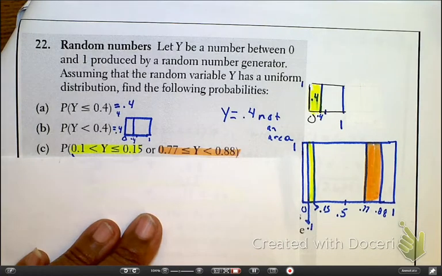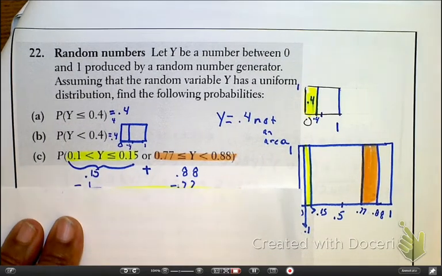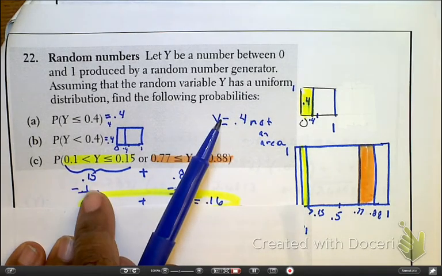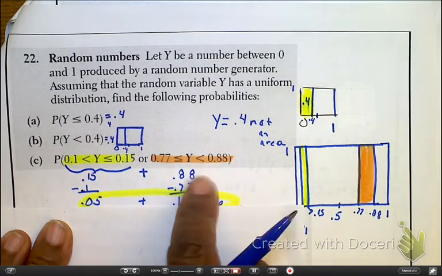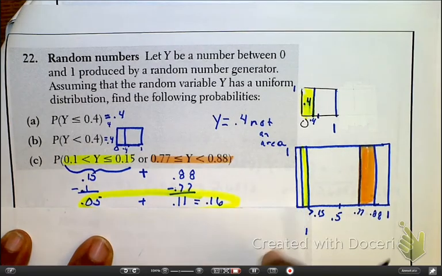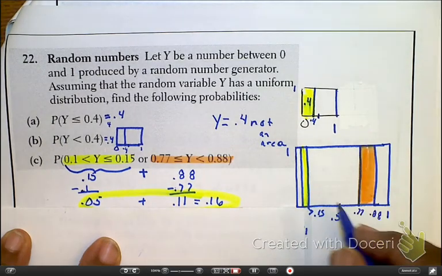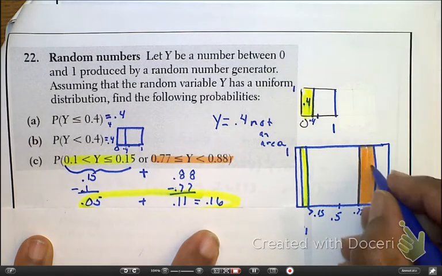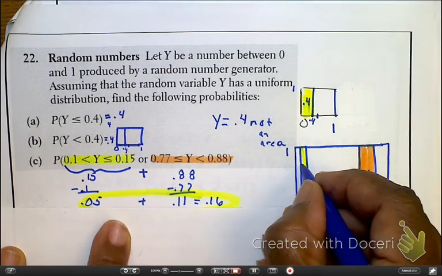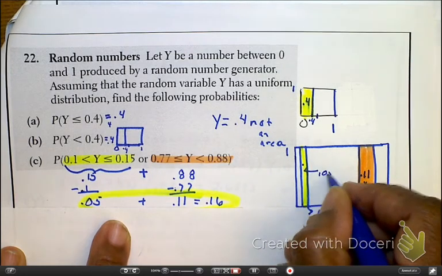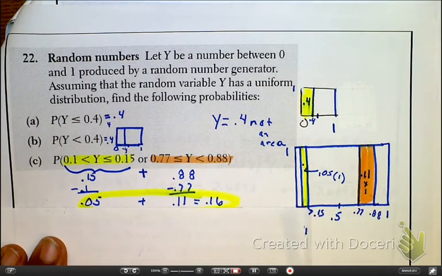So we need to find that area. Now is there an easier way of doing that? Absolutely. We know the distance between these two numbers by literally just subtracting them. It's 0.15 minus 0.1 to get 0.05. The distance between these two is 0.88 minus 0.77. Why is that? Because we went over this amount and we went up in terms of our height, 0.1. So we go over, we go up. The area in here is going to be that 0.11 times 1, which gives you that value right there. Or this is going to be 0.05 times my height is 1, which is going to be the 0.05.